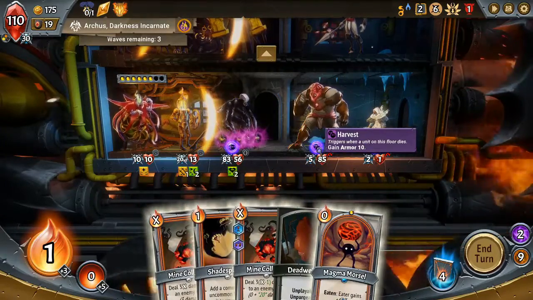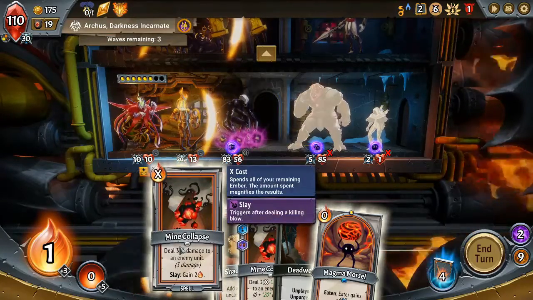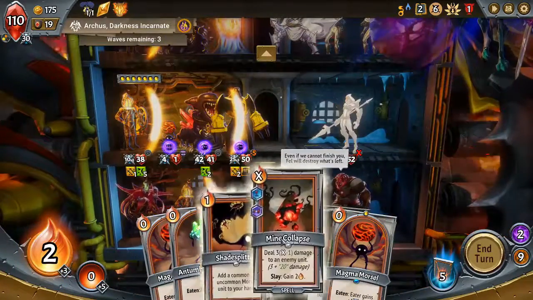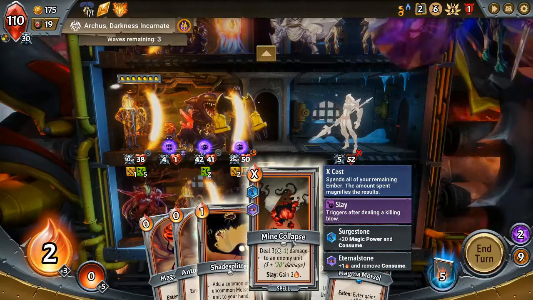What does this guy do? Triggers when a unit dies on this floor. Well, he's taking plenty of damage. So I'm going to start off with the 3 damage here. Gives him the 10 armor, but he's still dying. Now I have 20 damage I can deal. Or sorry, 3 plus 20.